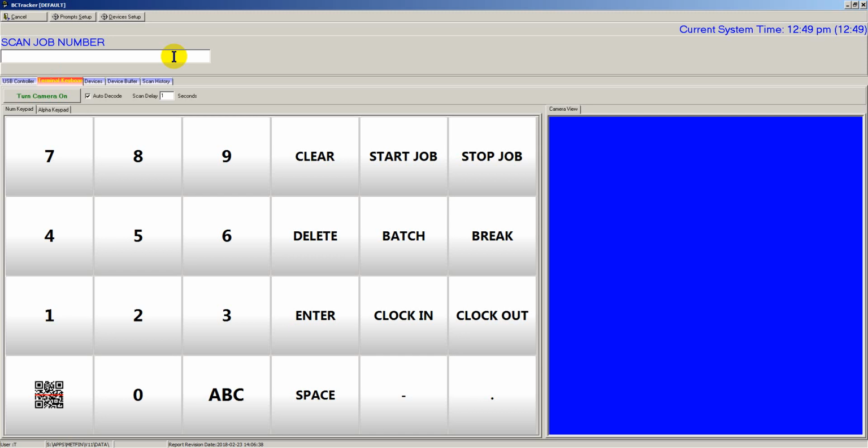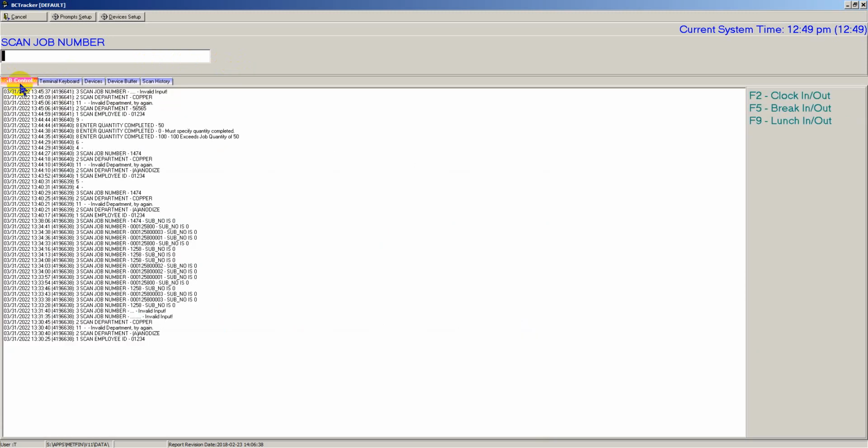But then, how do we know what value the system scanned? You know, if you have an invalid or a misprinted barcode, for example. Well, in order for us to troubleshoot and identify what scan value was stored or submitted to the system, we want to switch to this view, USB controller.